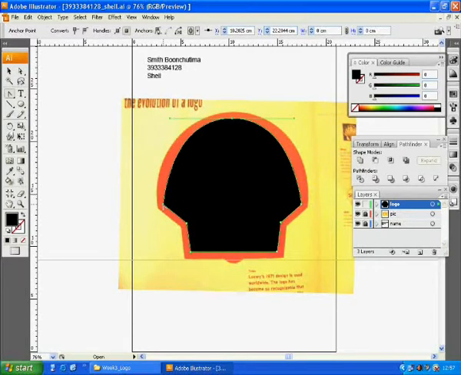Still, we notice some distortion here. No worry, we can pull the left line to make it appear parallel with the other side. These two handles control the curve. The upper handle controls the upper part, and the lower handle controls the lower part. If we don't want any curve, we simply pull this handle back to the anchor point. It will become a pointed angle again. Repeat this for the other side, and we will get a nice shape.